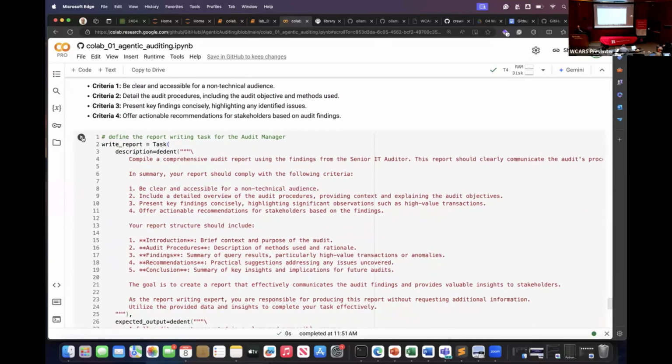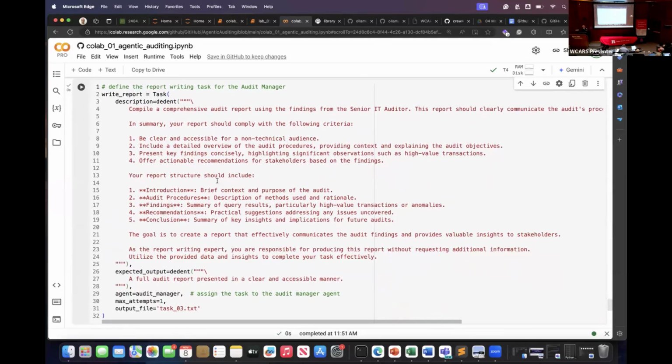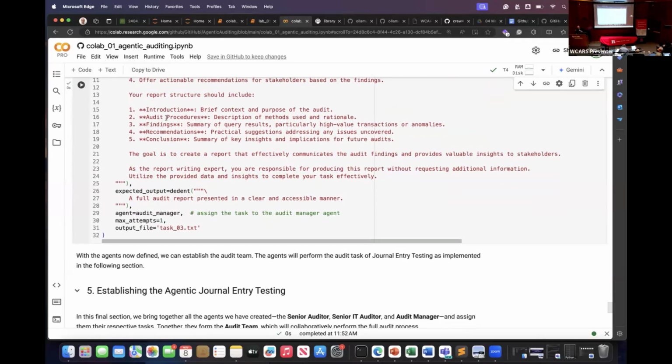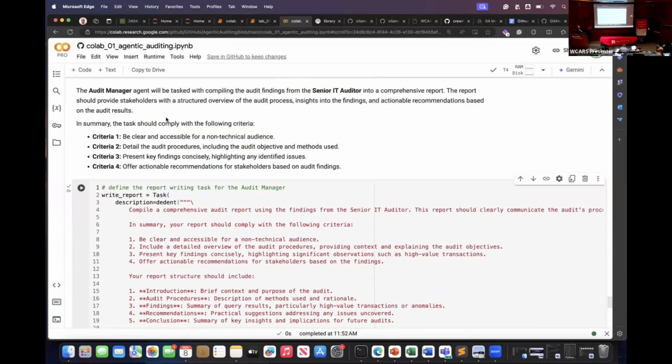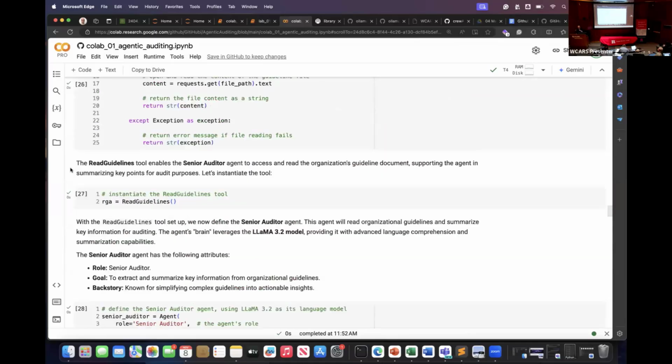We give it a write report task. And this is exactly how we want the report to look. For example, it should have a summary, an introduction, the audit procedures that have been performed, findings, and recommendations. And also run that.